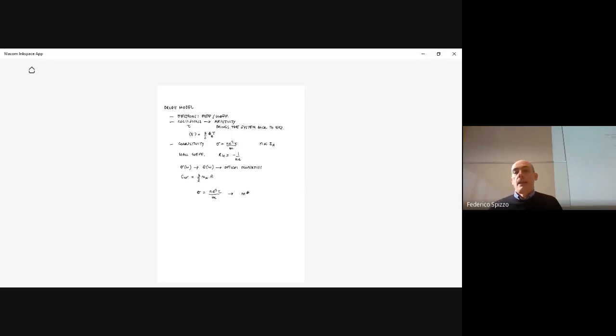But it's just that in my system, if I want to use the Drude picture, which is a simple one, to find results that are in agreement with the actual results, then I may rescale the electron mass. And what I noticed is that, for instance, if the electron mass is 4 times higher than the rest mass, then everything is fine. So for the moment, this is just a sort of artificial tuning, because no one may justify why I should use a mass that is 4 times larger than the electronic rest mass. So for the moment, this is just a trick.